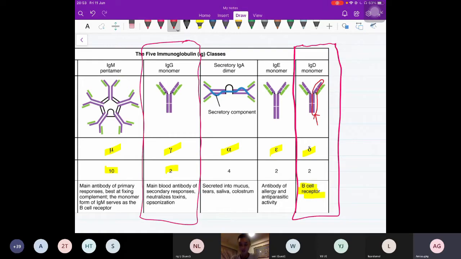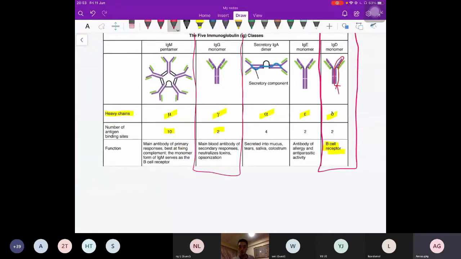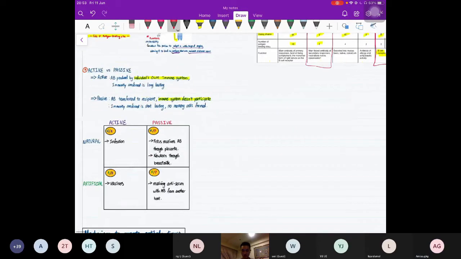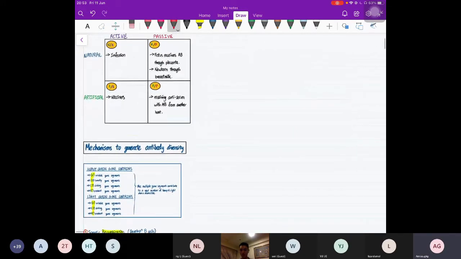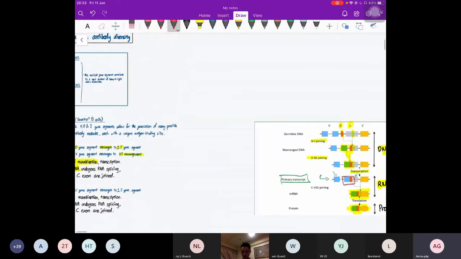So just understand VDJ recombination. If you go through 1 round of that, you get 1 heavy chain. Because just now we were talking about 1 chain being 1 polypeptide chain. 1 heavy chain is 1 polypeptide chain, but you have 4 chains here. 4 polypeptide chains give you 1 immunoglobulin G, immunoglobulin D monomer. Okay, if you have any questions, just drop them in the chat. We'll answer that later. Okay, so that's for your heavy chain.